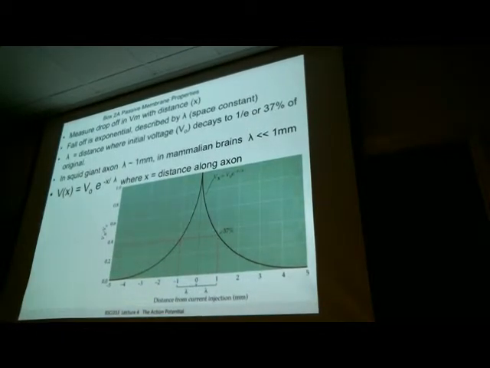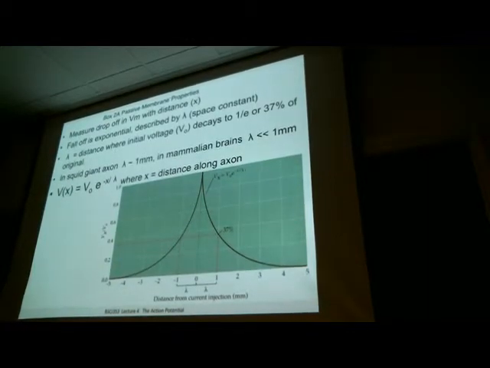And this lambda is kind of an interesting thing. It is a way to define just how far that passive signal propagates. Given the properties of an axon, you can calculate lambda, which is considered a length constant. One lambda is the distance that the signal propagates before it loses roughly 2/3 of its amplitude.